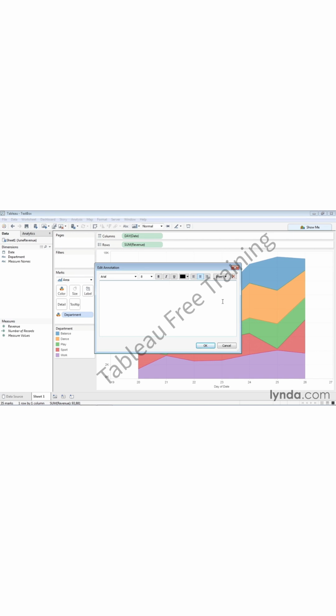Doing so opens the Edit Annotation dialog box, and from here you can enter and format the annotation you want to add. So in this case, I'll say data not final until July 1, followed by a period, and I'll select the text. I'll make it a little larger, say go up to 12 point, and I'll make it bold. I could also change the font if I wanted to, add italics or underline, change the color, and I could also left, center, or right align it. But everything looks good for now. I'll just stay with the usual black and click OK.